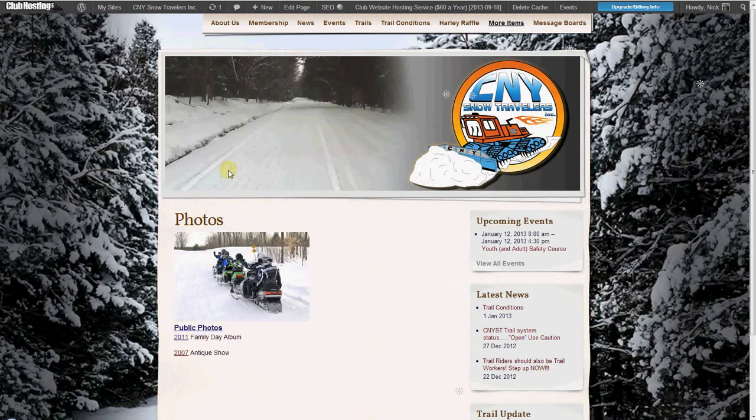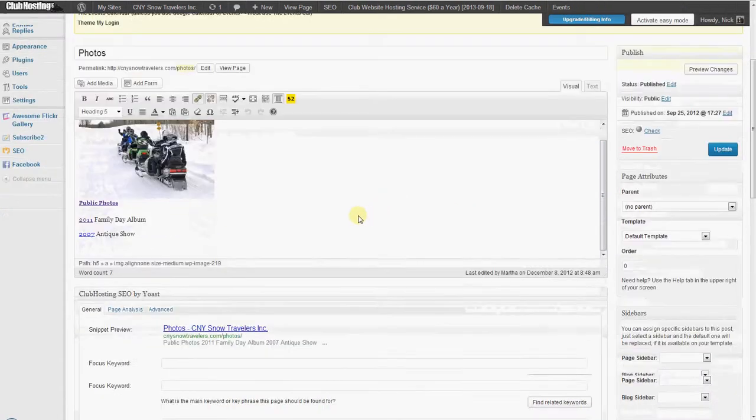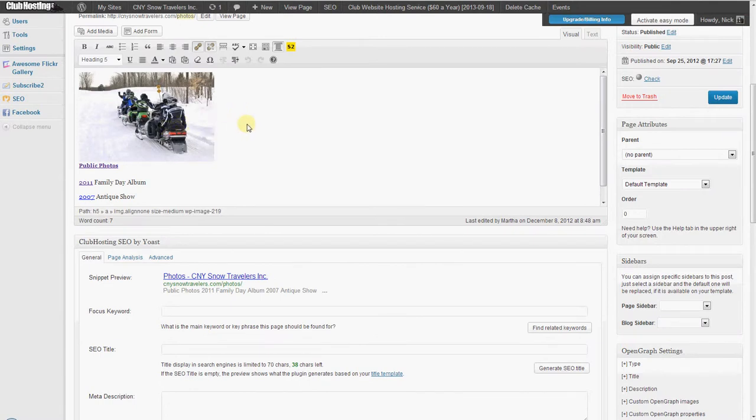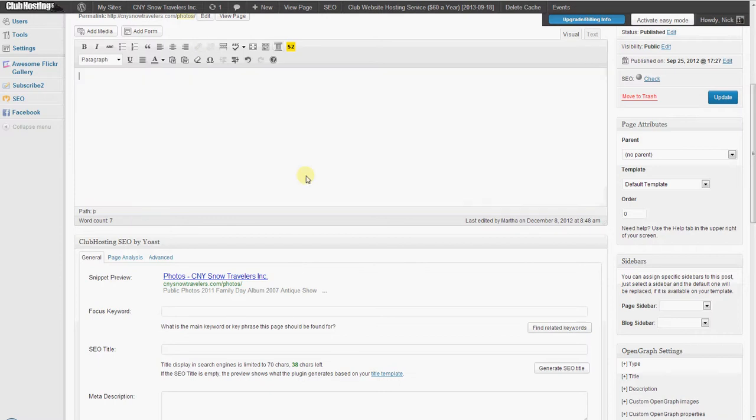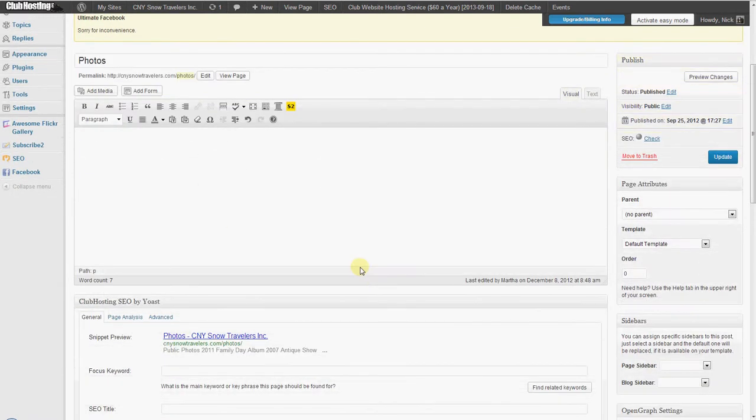So I'm going to do that with the method of shortcodes. Here I'm editing the page. Dominic was nice enough to take a screen capture of a picture, shrink it down, and make that picture into a link to an album page. We no longer need to do that. It's much easier to manage when you do it this way. So I'm just going to delete the contents of the page, and then I'm going to create the galleries like so.